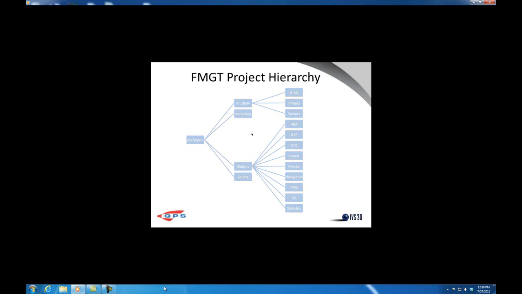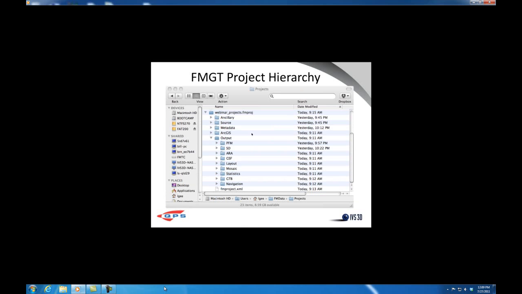So if you look at how this evolves in the folders, you'll see now that when I go into that, after initially doing it in DMagic, additional directories are created by GT, and we end up with those ones, as I mentioned, the ARA, GSF, the statistics as well, GTB, and the navigation folders.